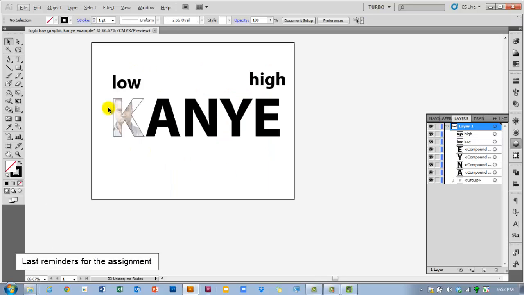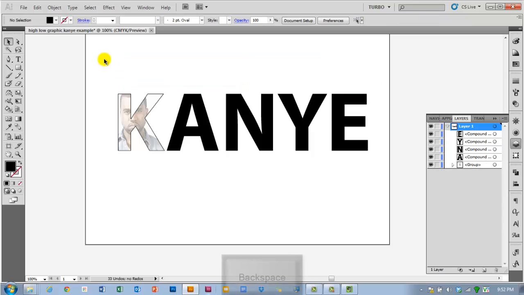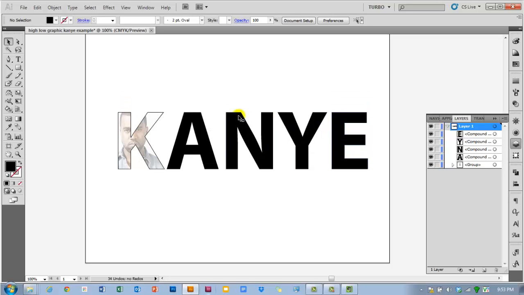Once you've got all of your images edited in Photoshop and you've got them organized from low to high graphic, just use clipping masks to place them inside of your letters, with each letter masking a different image, and each image getting higher and more graphic, more attention grabbing. As soon as you're done with that, again, make sure you save it as a PDF or an Illustrator file. Make sure your name is on it and something mentioning low or high graphic in the file name to hand it in.